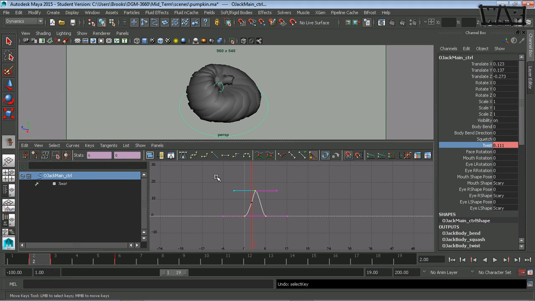Okay, so what I was going to say is there's a thing called a character set that you can create out of a rig. It's basically just a grouping of controls. So when you're animating, you could have an entire character in a character set, and then you could tell it to key everything in the character set automatically. That way, every time you make a change, if you have the auto key on, it will key your entire character set.